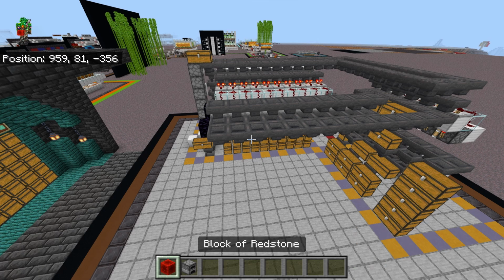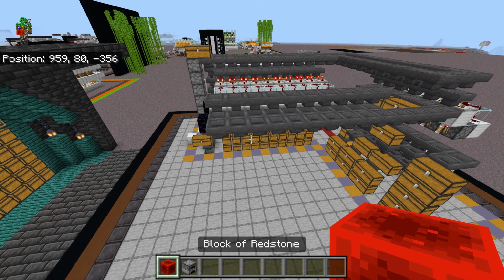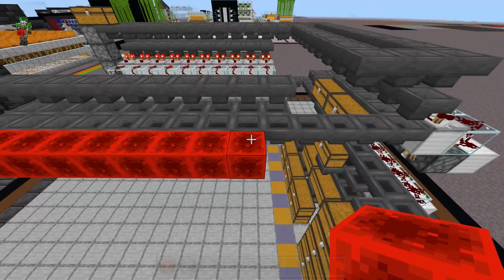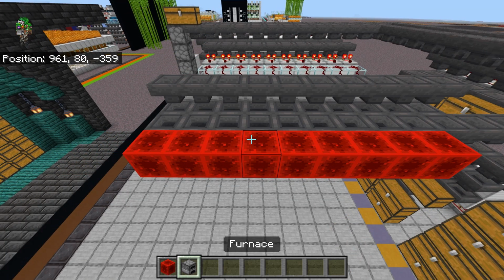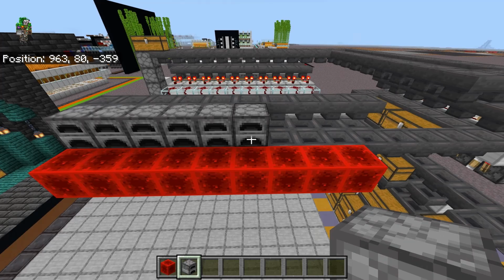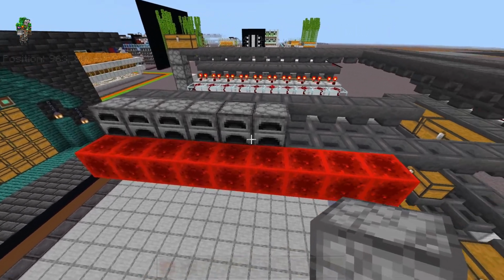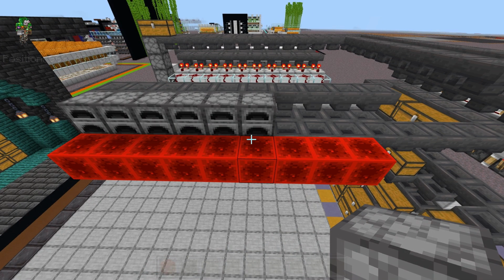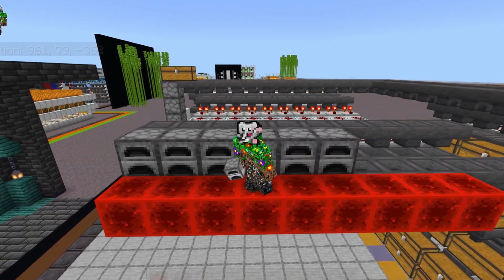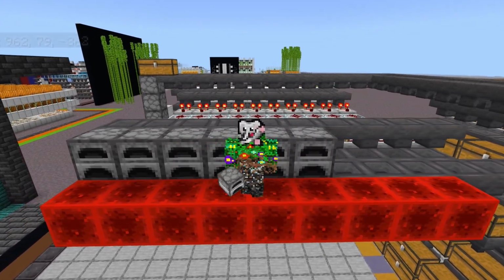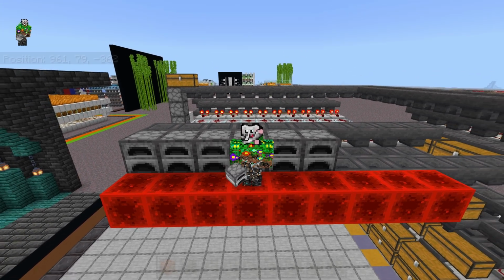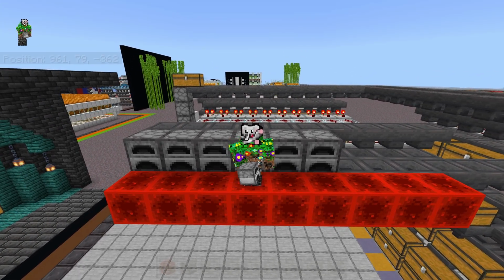And if you're paranoid about the lag generated from hoppers, you can lock them. A locked hopper is no longer trying to push or pull items, and is therefore basically not doing anything. And we used to be able to put furnaces on top of the hoppers to cut down on lag from them searching for items. But again, if you're playing on Bedrock, you don't have to worry about any of this. Hoppers on Bedrock do not generate noticeable lag, not like Java. On Java, you need to be very careful about this.